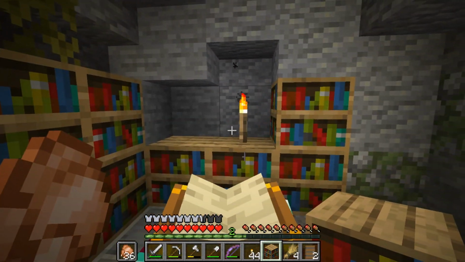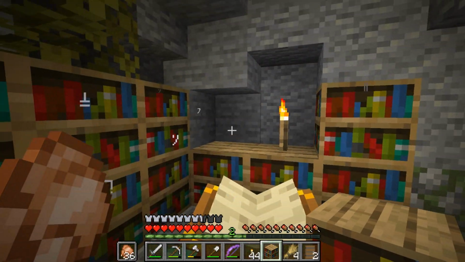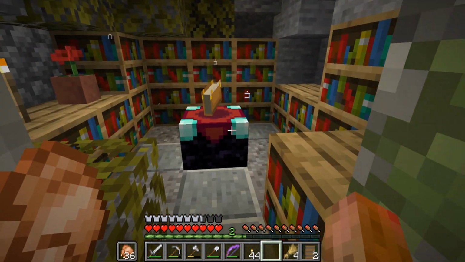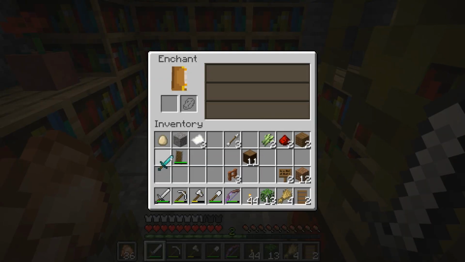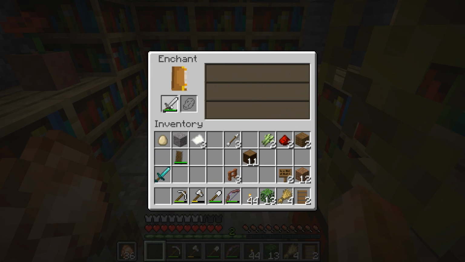So now I just have to figure out where to place this bookshelf. I could place it there. I tried to make it look organic, so maybe that would be the better place to make it look a little bit more random, and then we can place a bush on it. Why not? Let's see if we have any good enchantments. We might have Sweeping Edge. That's not something I really want right now. So we might have to work on it a little bit to get something else.